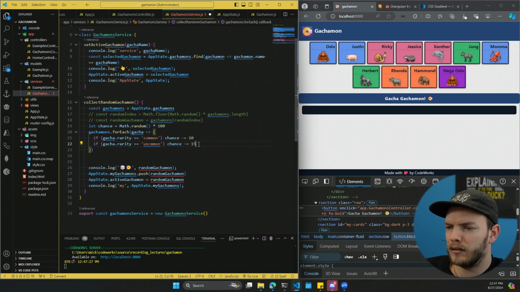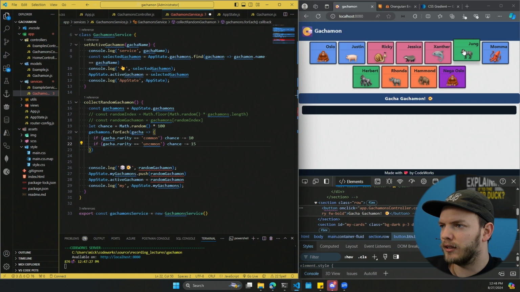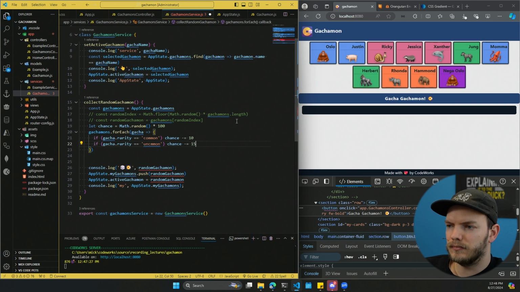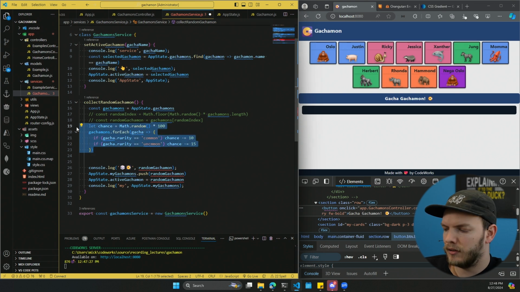This would do something, but essentially you say the first 10%, 10%, 10%, 10%, right? So you have 30% to get a common, and then you'd really have to map this out in a good way, because then you'd have to say 15, 15, 15, so 35, so you're up to like 65. You'd really have to know the exact numbers of everything to get that to work just fine.